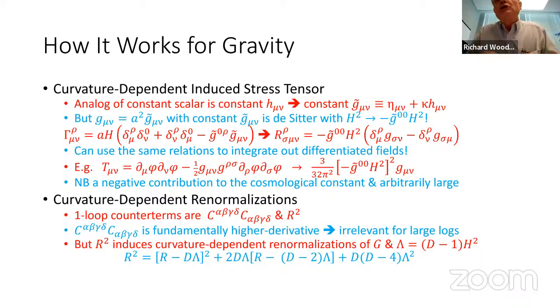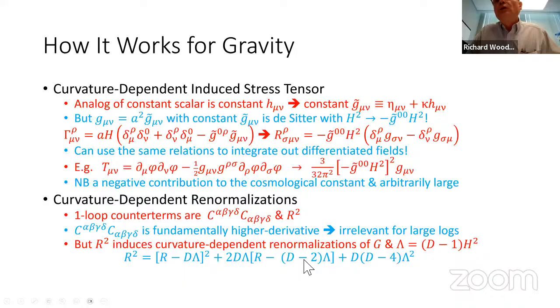How about renormalizations? How about the large logarithms that come from curvature-dependent renormalizations? Well, the two counterterms that you need at one loop order in this theory, that is massless minimally coupled scalar coupled to gravity, would be C squared and R squared. The C squared is, again, a fundamentally higher derivative counterterm, just like the box B term, that plays no role in generating large logarithms. But the R squared term can be broken up. Let's just do a little algebra and write it as R minus d lambda. Of course, that term vanishes at the background, so that goes like H squared. And then the feed down terms, one linear in R and one without any R's at all.